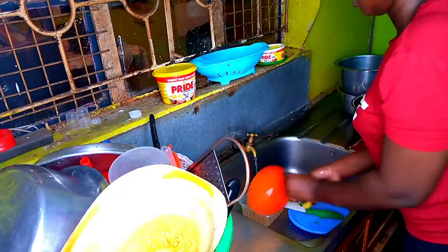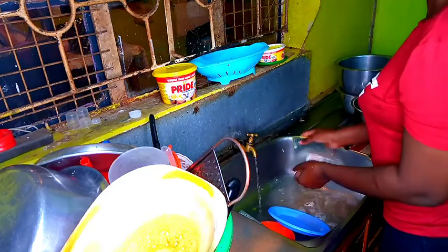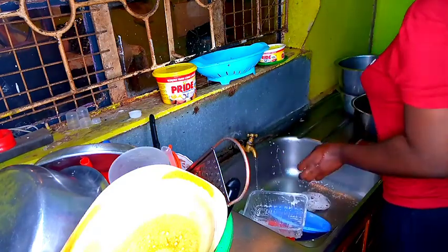Currently, I'm clearing the dishes I used to prep the ingredients of the stew so that I can start making the chapos now as my stew cooks.